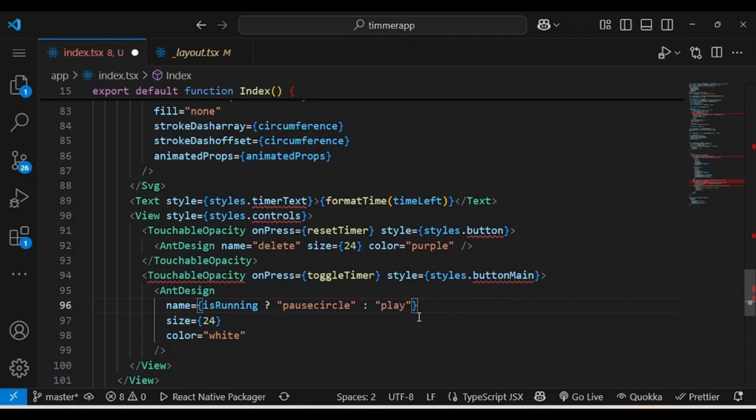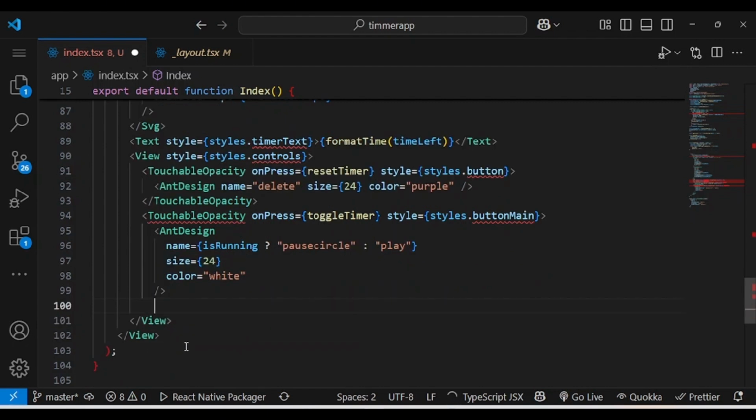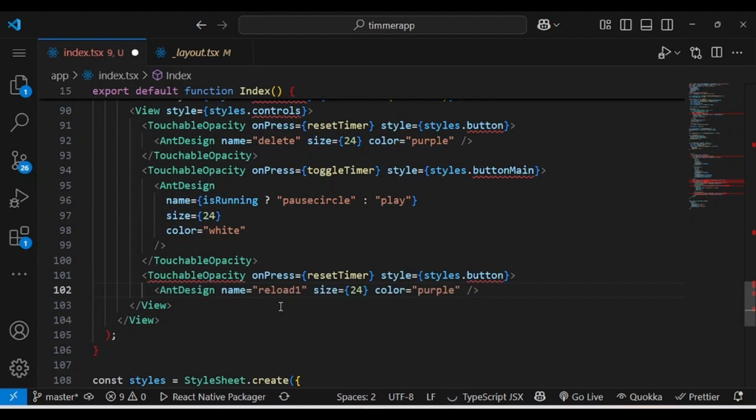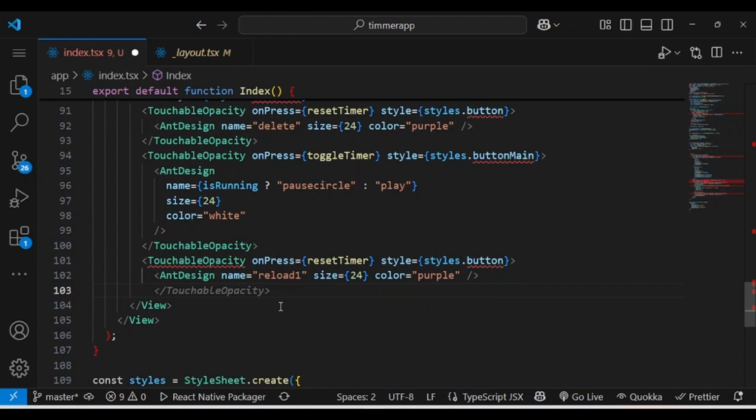So we set the AntDesign to be dynamic. When it's running, we want it to be pause circle. When it's not running, we want it to just be a play button. We have another AntDesign for reload.